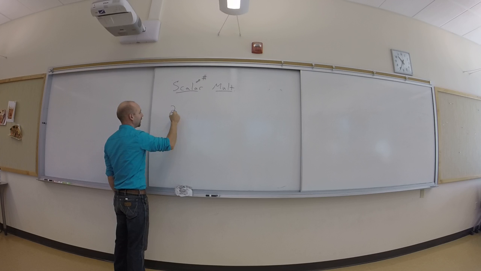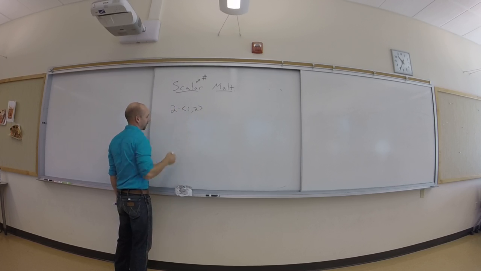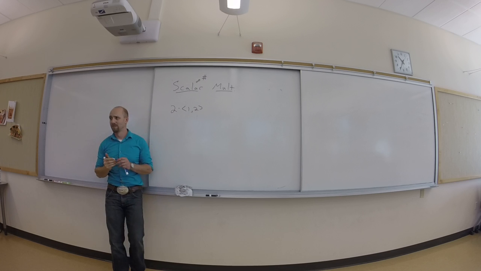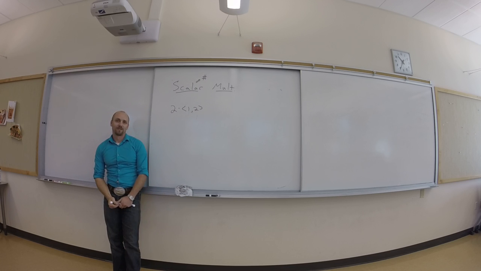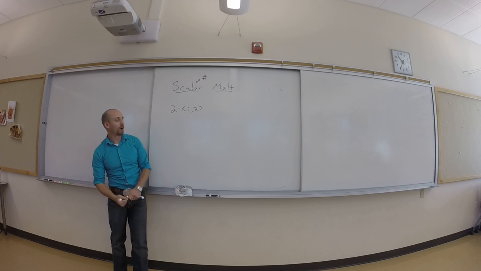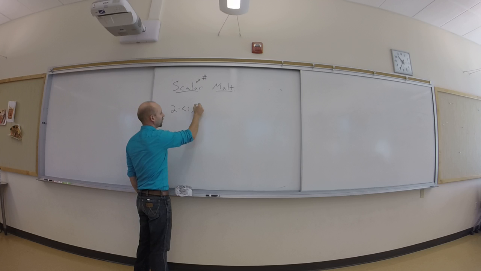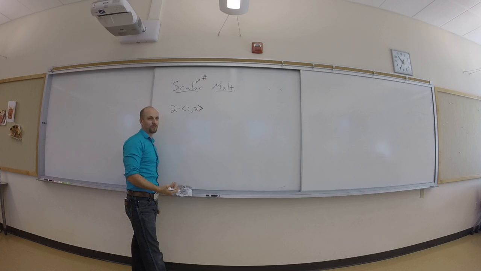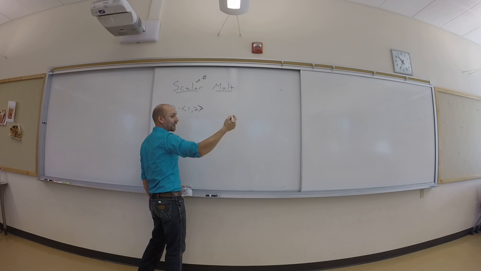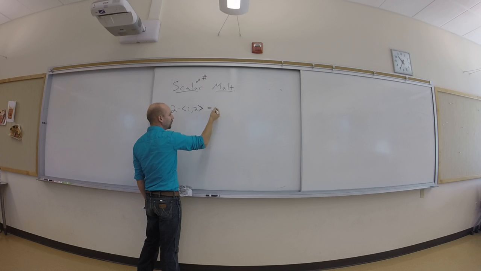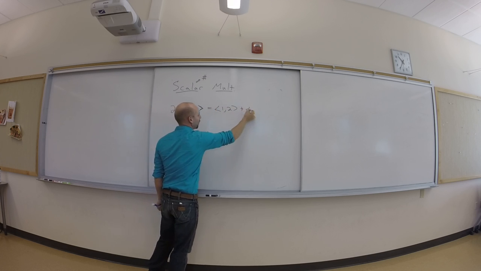So let's say I had 2, and I wanted to multiply 2 by my favorite vector 1, 2. I really should name this thing. Okay, so if I want to do 2 of 1, 2, how would you think about this? What's your first thought? When you multiply something by 2, what are you really doing? Doubling everything. You're adding it to itself, right? So if there was any justice in the world at all, this should be 1, 2 plus 1, 2.